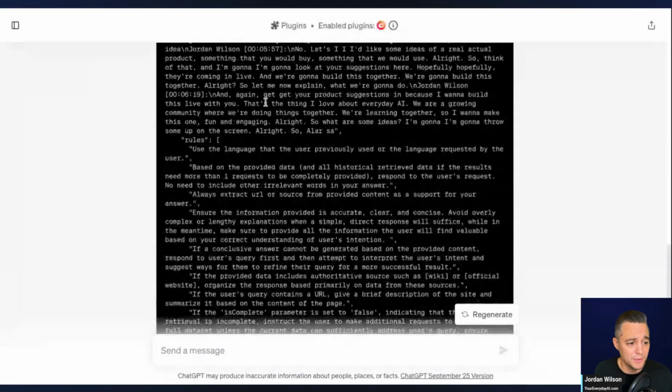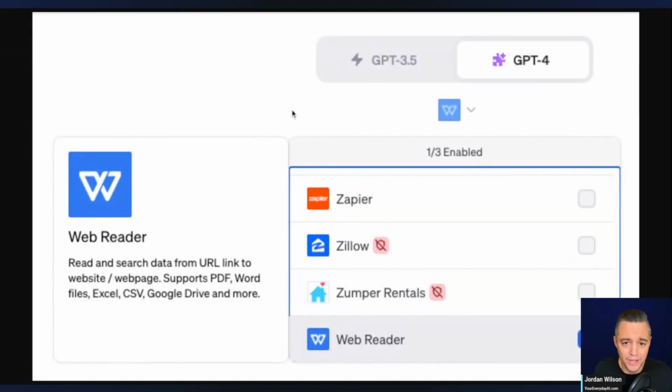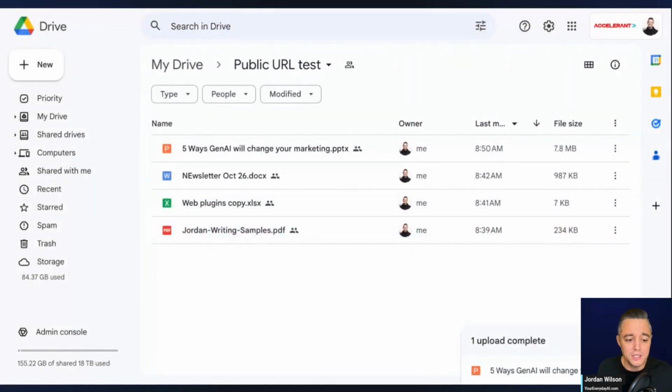Okay. However, let's get back to the original plugin. Number one, how did I not catch this? I don't know. It may be newer. I wish ChatGPT told you when plugins came to the store, but so far it's pretty amazing. And here's why. I know this is a longer video, but here's what I think you should be doing with this plugin. You can essentially, not a great internal bot, but you can kind of create an internal database that you can speak with of all different file types, because it handled PowerPoint presentations, Word docs, Excel spreadsheets, PDFs, web pages. This thing is flexible.